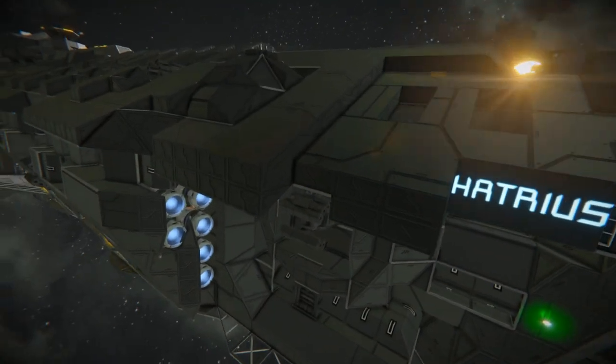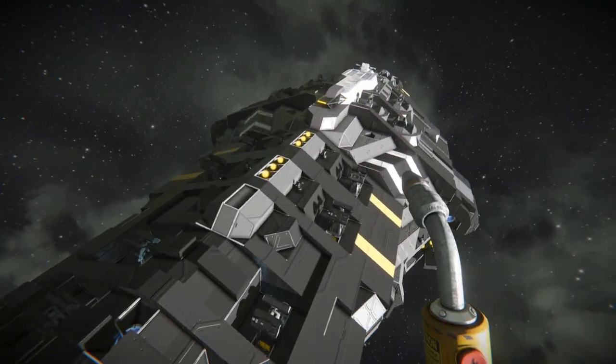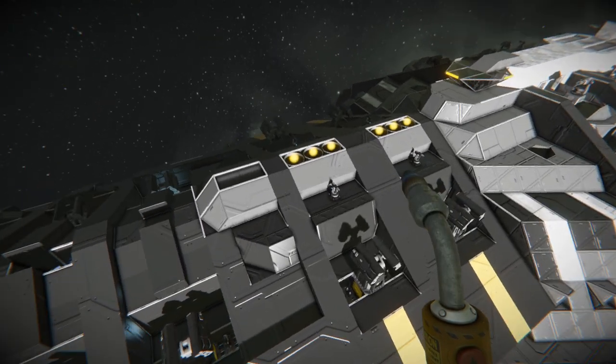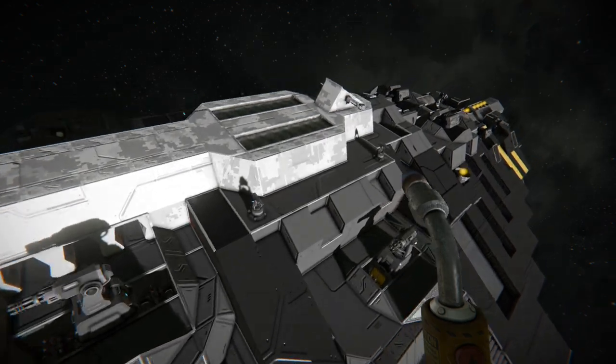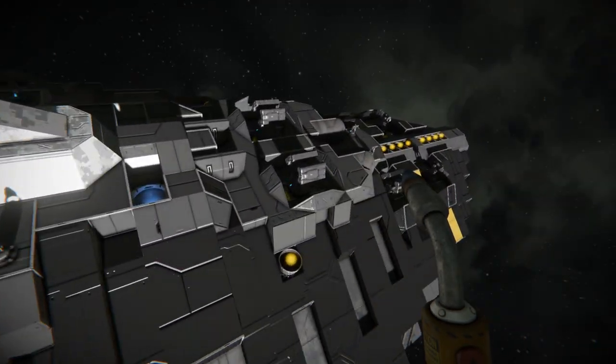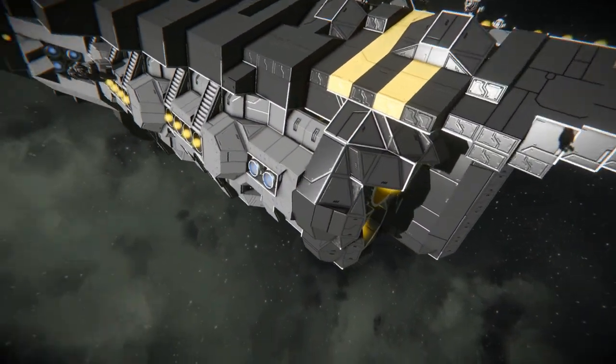It's pretty intense. I mean, you can even just look at it. It's got all these missile turrets everywhere. There's a couple of interior turrets there, but there's Gatling turrets back here. Like, turrets were just the name of the game on this ship. It's got a lot of them.